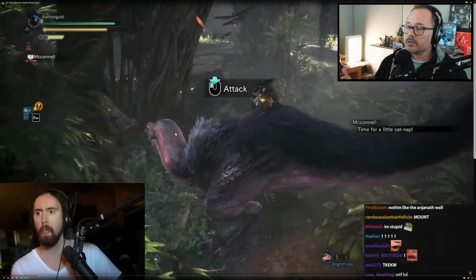It's a strategic choice. You might also want to break the back. In the case of the Rathian, for instance, when I was farming for spikes, breaking the back was required for a potential carving reward for a spike. So keep that in mind. Breaking different parts of the monsters, really utilizing the mounting system to its full capacity, is really good. But let's see how Asmongold does it.